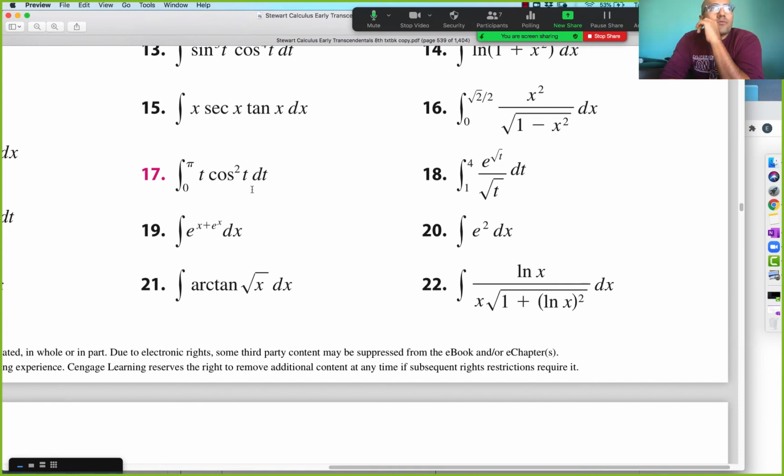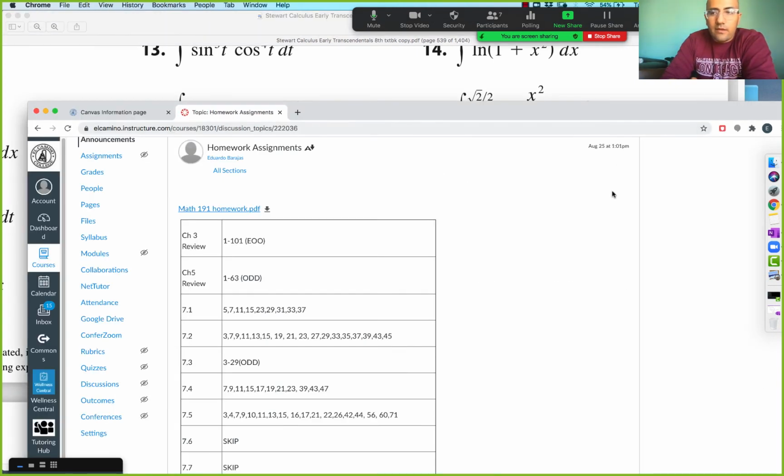So let's use the power reducing function first. Power reducing function of cosine squared. So we'll end up with 1/2 times 1 minus cosine 2t. If we distribute, then we'll have one simple integral that just has a power of the t variable, and another integral that has a t and then a cosine function, and then we can use integration by parts, and that should be doable there. Did that make sense for this one? Maybe I should just kind of get started on that one.